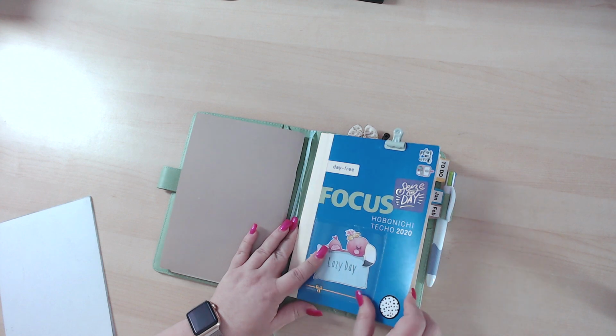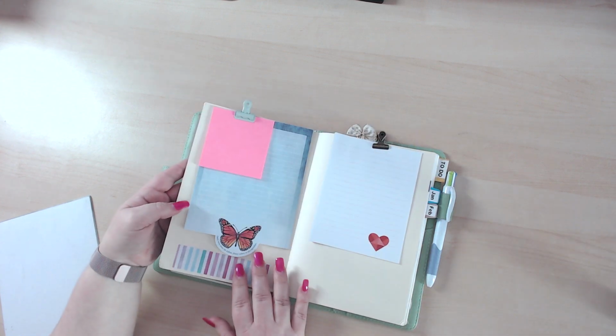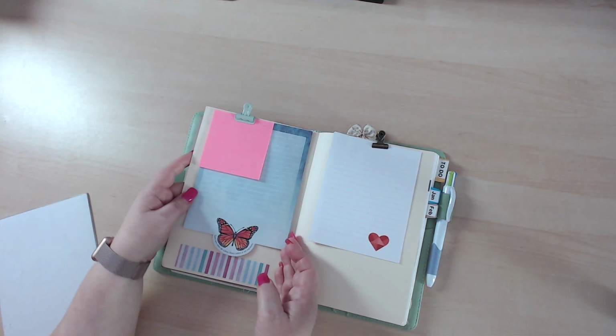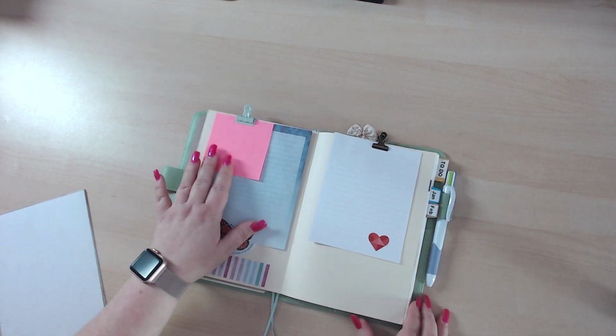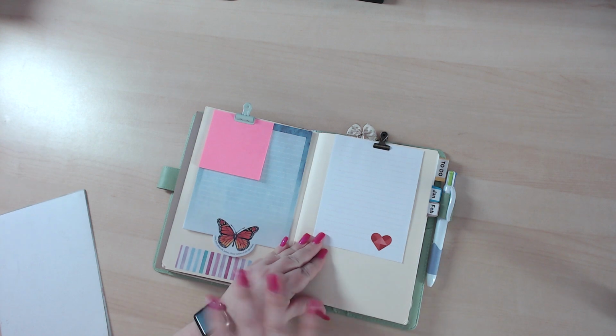I have a little bit of decor on the front here, and then I just use notepads a lot with the bulldog clips. I really like those, and I just did sticky notes, Post-it notes there, rather.